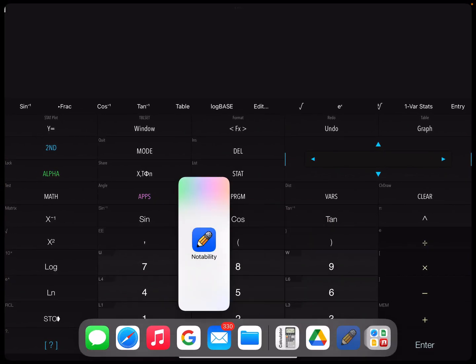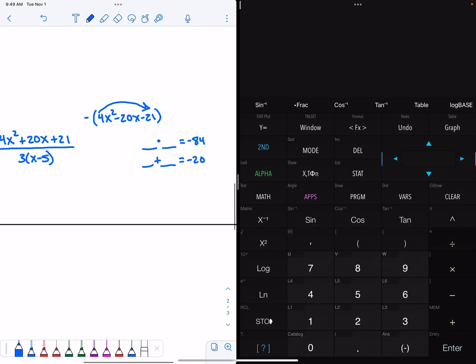Let's see. So a nice trick with your calculator is you can type in y equals the number you need factors for divided by x, and then check the table and see if you can see anything that would add up to negative 20. So let's see. I do not see anything that would help us to get negative 20. Nope. Okay. So then that won't work.